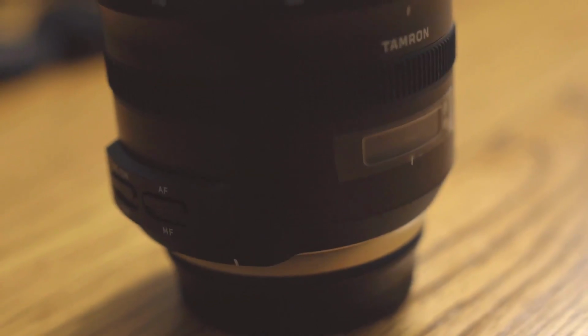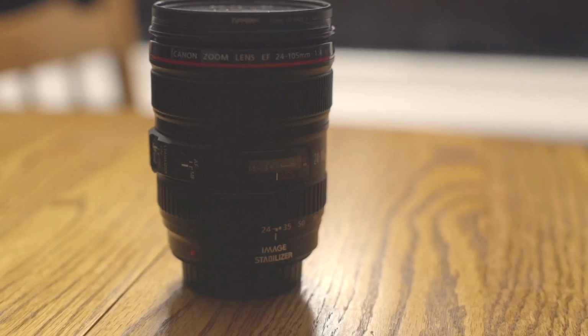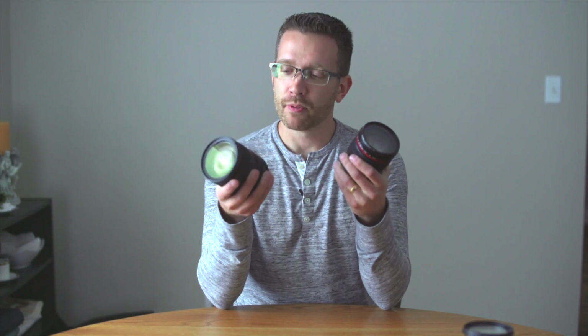So I want to talk about the two lenses I use all the time for seniors, families, and weddings. It's your 24 to 70 or your 24 to 105. I don't think it really makes a difference which one you go with because your longer lens is going to be able to catch the 70 and beyond. So this Canon is f4, but it goes from 24 all the way to 105. The f4 was great, I used it for a very long time. The bodies are getting better at ISO performance, so even if you have to be at f4, if you're shooting on a 5D Mark IV, you go a little higher on the ISO, it's going to be okay.